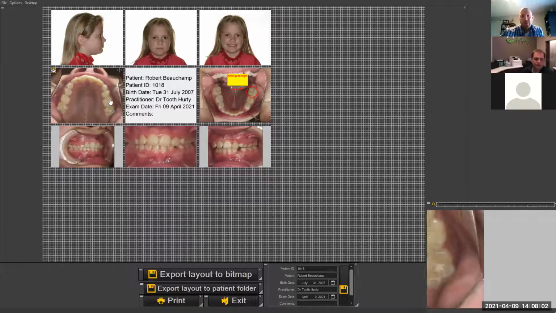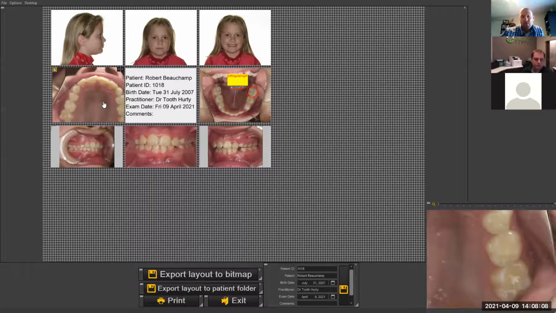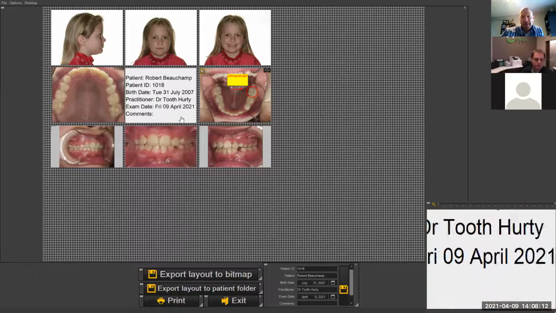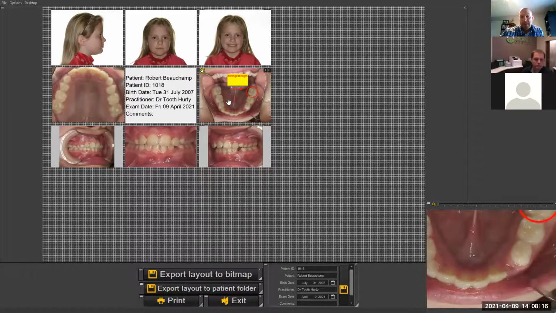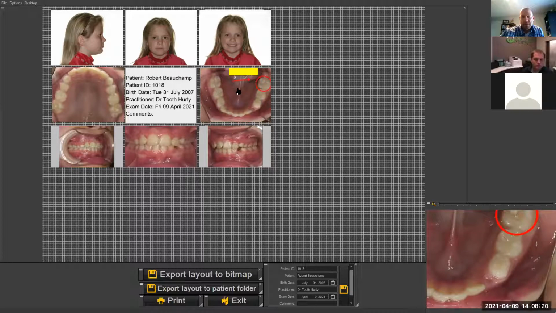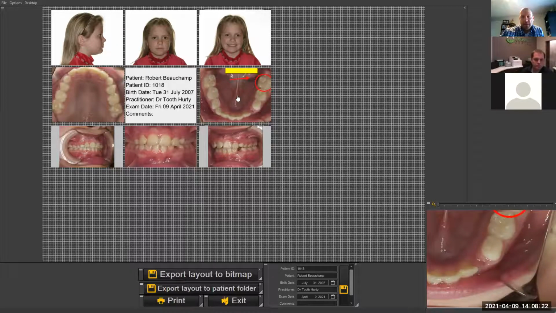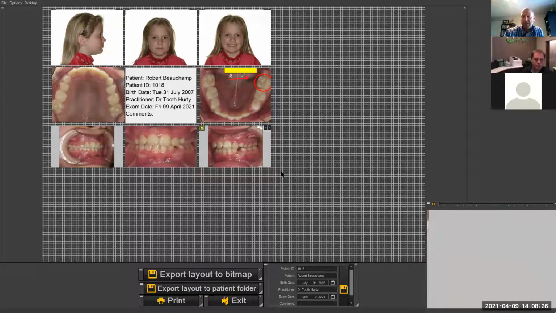So what you do here is you just click on the picture. If you use the mouse, you can make it a little bigger. And if you use the right mouse, you can drag and center. So you can forget about being so picky with all the accessories. You just click, zoom it up, center, zoom it up, center, and then you don't have to worry about all the peripheral stuff that you worry about when taking the pictures.